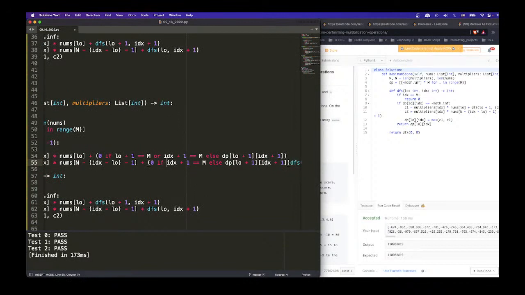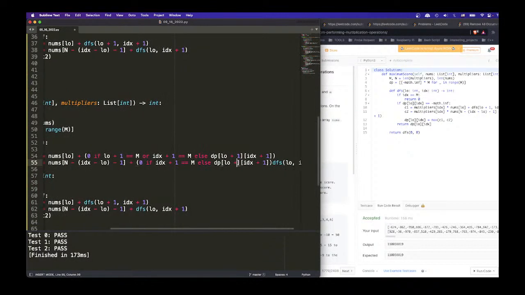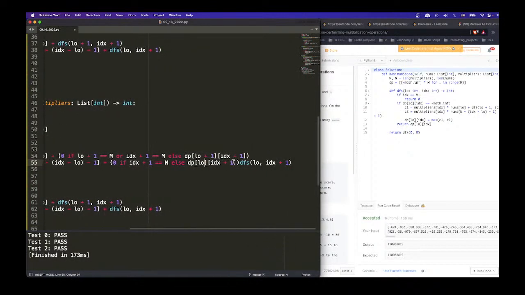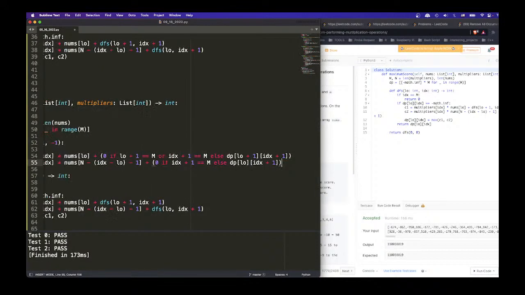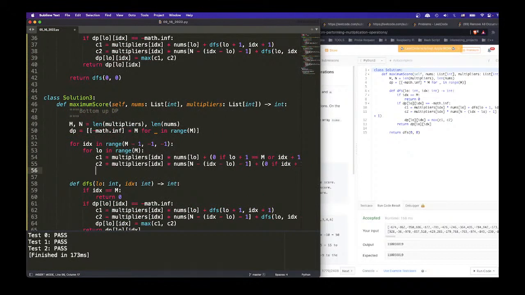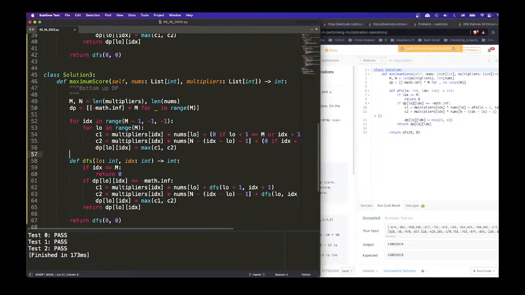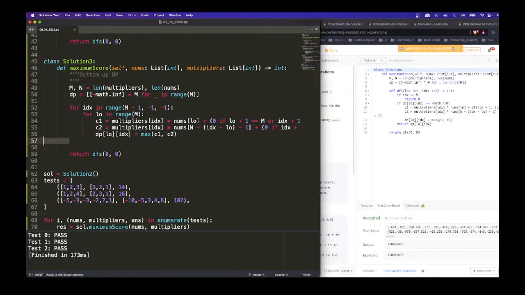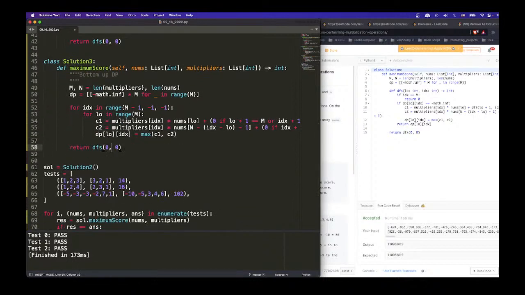We just do index plus 1. So this is going to be row and index plus 1. All right, and we say dp row and index equals maximum c1 and c2. And at the end, we return dp00.